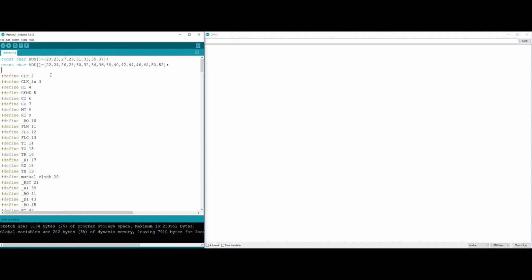However, in this video, we start actually using the address lines. And as you can see, all the address lines in our memory address register are all mapped to a specific pin in our Arduino Mega Shield. And that's why we have this array here, basically just defining the pins that are connected to our address lines.